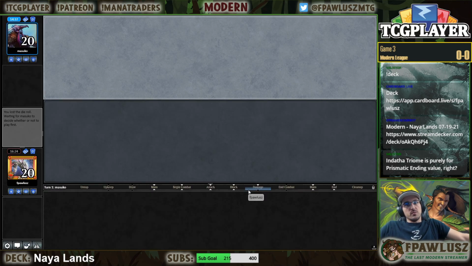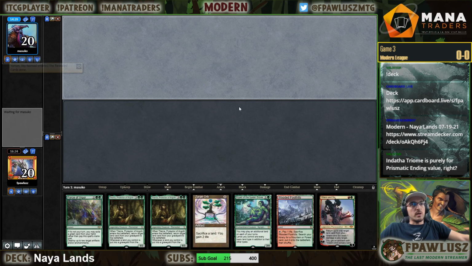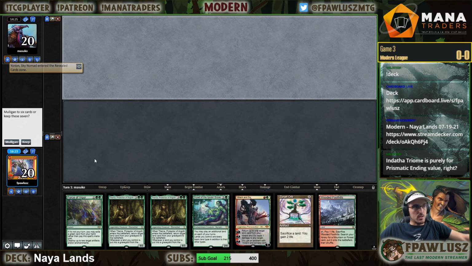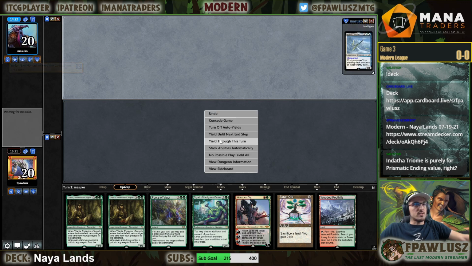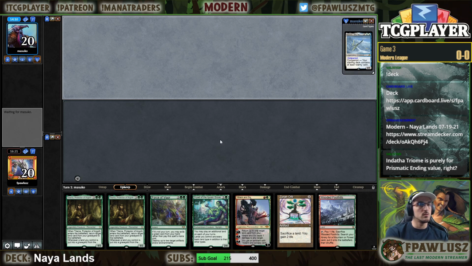In that, a Triumph is purely for Prismatic Ending value. Yes, that is correct. I'm giving it a shot to see whether it's better. I'm not gonna ship this hand, right? I'm trying to see whether cycling for 2 is more relevant than having the extra color for Prismatic Ending. I think cycling is overall going to be more relevant, but I'm just gonna science.